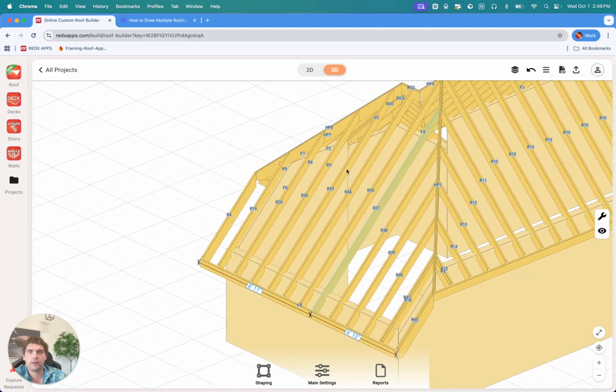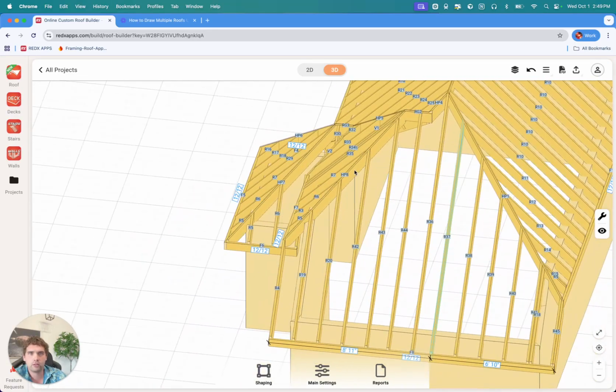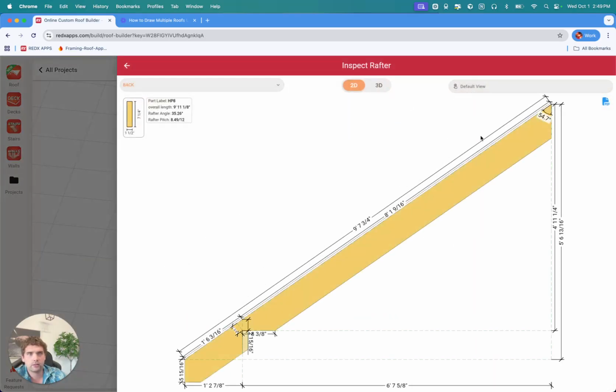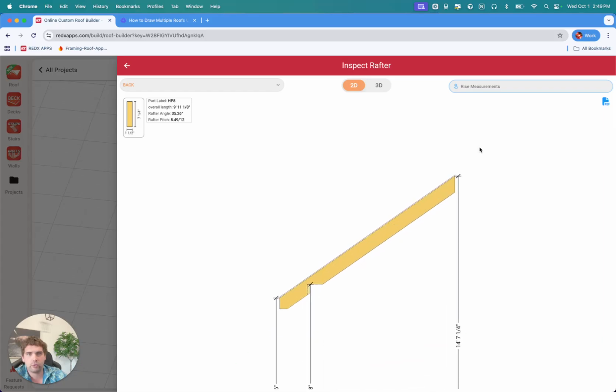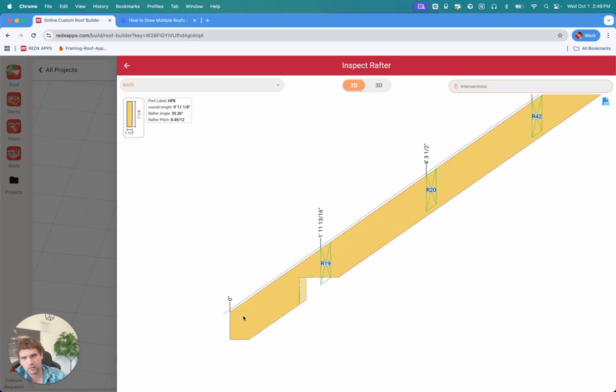If we tap on a hip rafter and hit inspect, you can see we'll have our rise measurements, and you'll actually be able to see the intersecting rafters. So if you wanted to lay out your hip rafter, you'd hook up your tape from the corner here and up 1 foot 11 and 13/16 and so on.